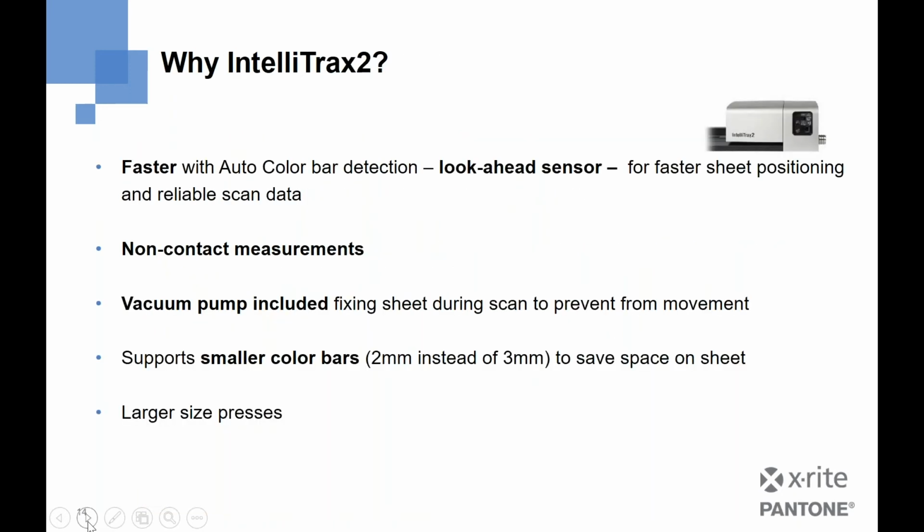And as we think about other scanning solutions within our portfolio, as I mentioned, the IntelliTrax 2 is something that we continue to offer. It's very exciting on the high end. And one of the things that differentiates IntelliTrax 2 from other solutions in the market is that it's faster with the auto color bar detection. Within the instrumentation itself, it has a look-ahead sensor for faster sheet alignment, but also reliable scan data. So you literally just put the sheet right on the IntelliTrax 2, and the look-ahead sensor will automatically detect the color bar and be able to pull that color data extremely fast.